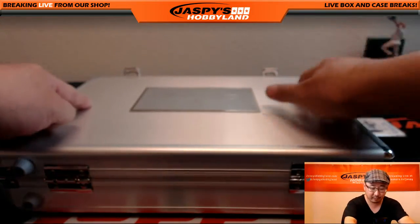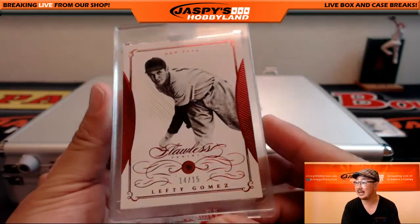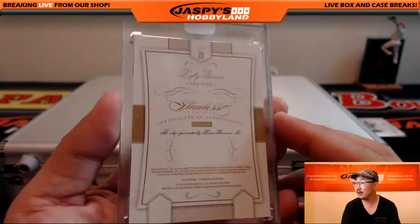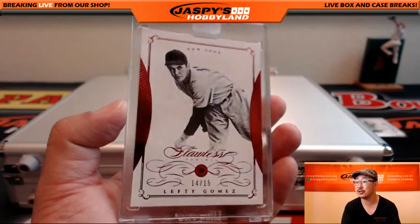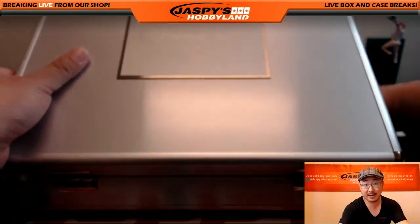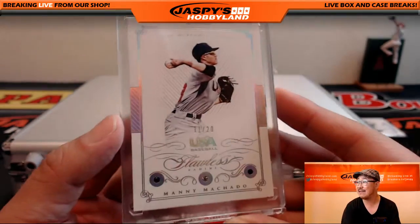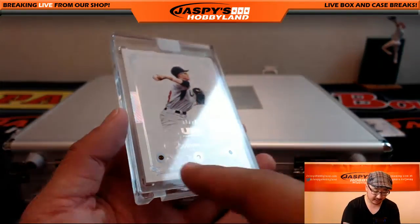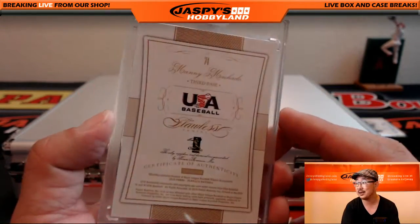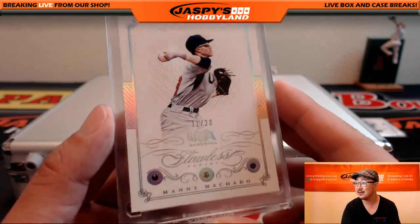Now left, right, and center. First one is for the Yankees, 14 out of 15 — Lefty Gomez. Ruby Lefty Gomez going out to Bruce and the Yankees, Moss 188. On the right side we have Manny Machado, 11 out of 20, Team USA — red, white, and blue gems inside there. Kind of hard to tell on camera, but when you see it in person it's a nice looking one. Baltimore Orioles — Coach Paul Nixon scoring this nice one here.